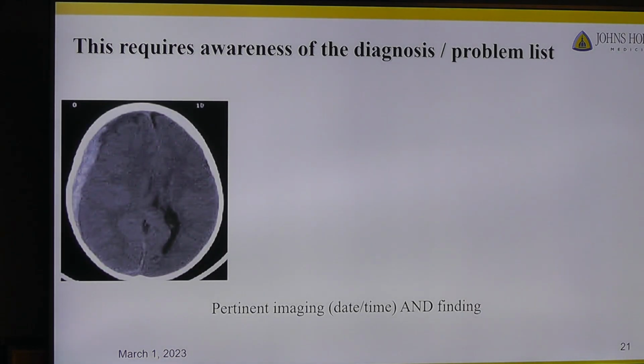Imaging, right? Again, using our example of the patient with a head bleed, I would expect you to report the CT findings. And not only report the CT findings, but again, give context. When was it done? If there is a change in mental status of the patient acutely, how does that compare to when that imaging was done?